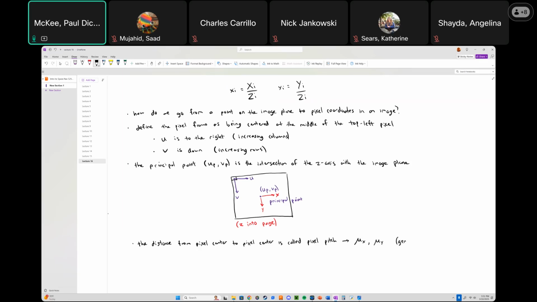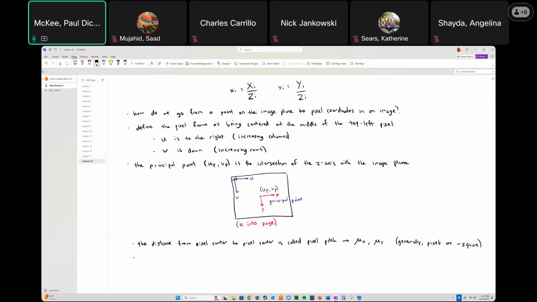So generally, pixels are roughly square. If your pixel pitch in the X and the Y direction are substantially different, something has gone wrong with your camera manufacturer.